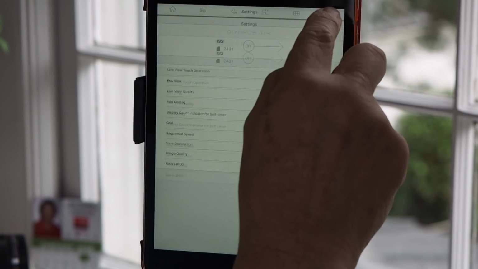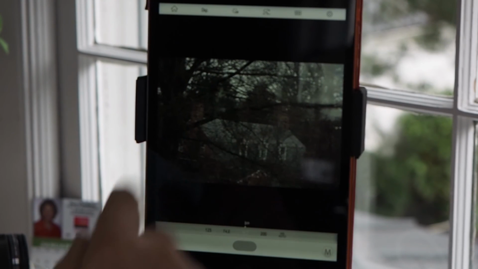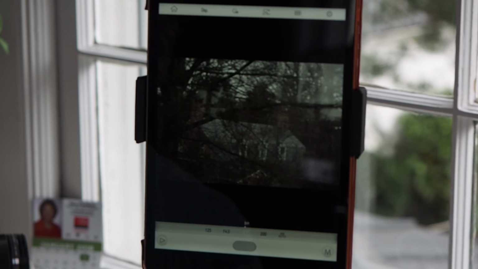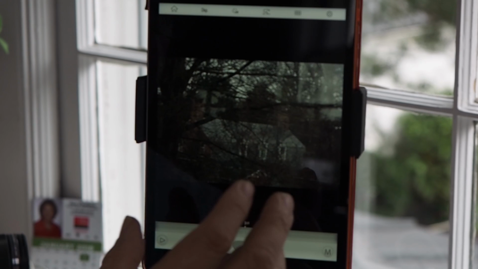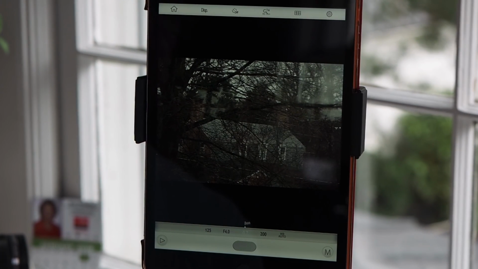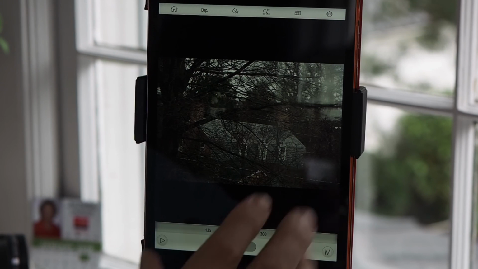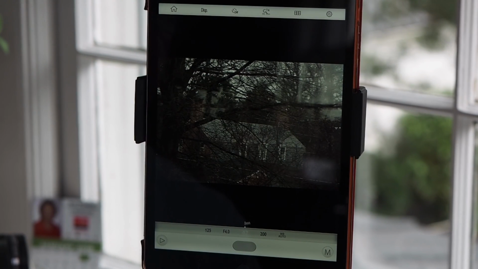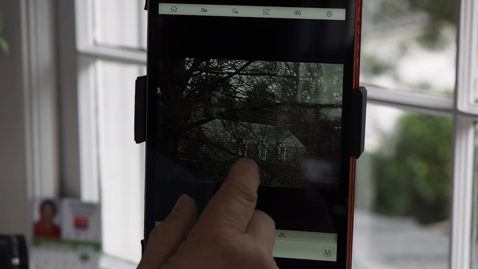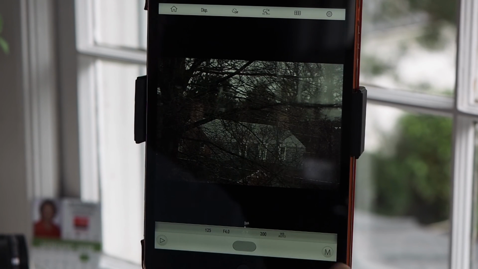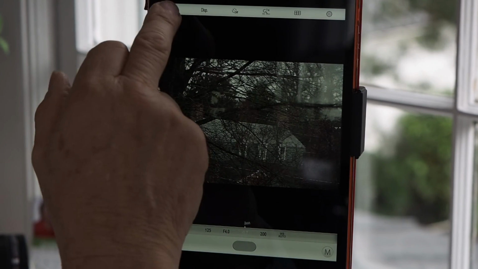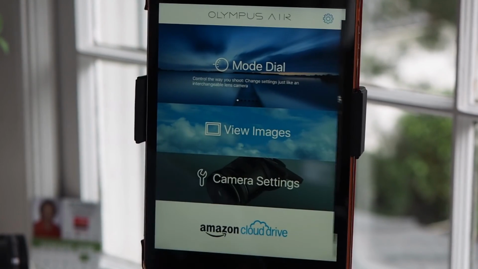So I'm going to click on done while we're in the mode dial's position of OA Central for taking images. In a future video, I'll talk about some of the controls that are right here on the screen. But for now, I think that takes care of most of the settings you're going to find when you are in OA Central and in a shooting mode, or when you're out at the menu and using these camera settings here.